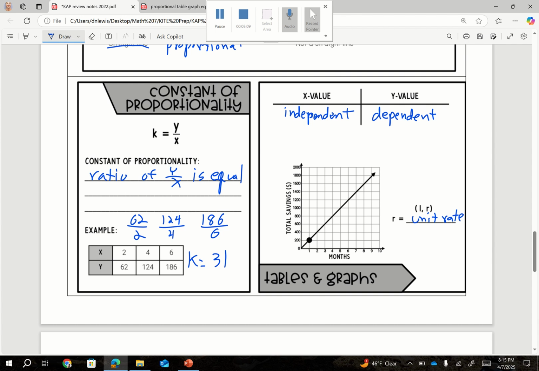So in this situation, if I wanted to figure out my unit rate, my graph is labeled money and months. If I wanted to write an ordered pair for this, I'd put my X first, so 1 on the X equals 200 on the Y. And remember, with unit rate, it's also Y over X, and always money first. So money, 200 over 1. So 200 is our unit rate. We could write that as Y equals 200X.